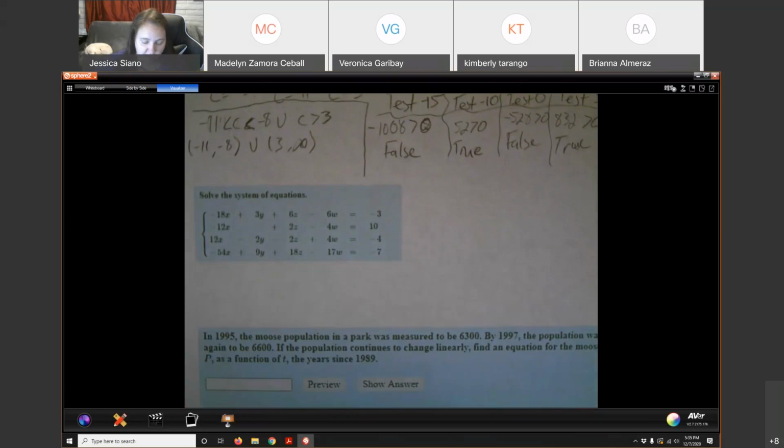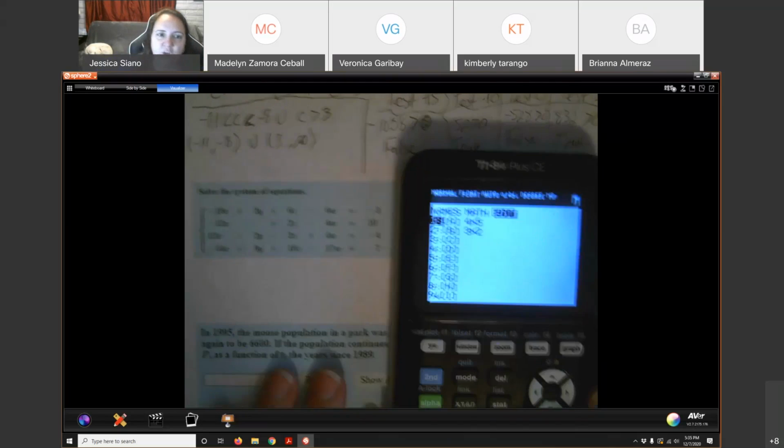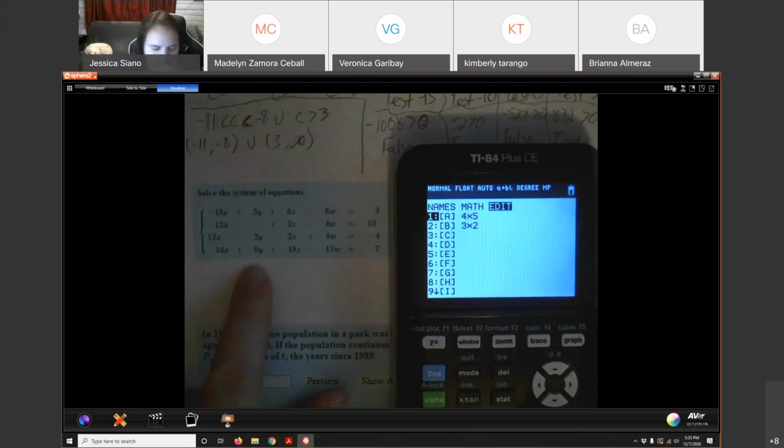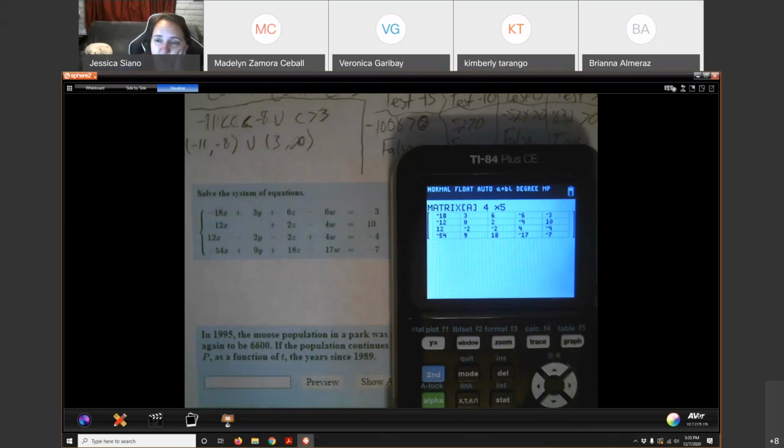All right. Now for the next one, when we're solving a system, I think I still have this matrix in here. I do. So when we're solving a system, we're going to turn this into an augmented matrix by taking out just the coefficients and putting them in a matrix. So I already have this one in my calculator. But remember, to get here, we go second and then the next to the -1 to get to matrix. You do your dimensions first, so 4 enter, 5 enter, and then put in each one of your numbers, pressing enter in between as you go across.